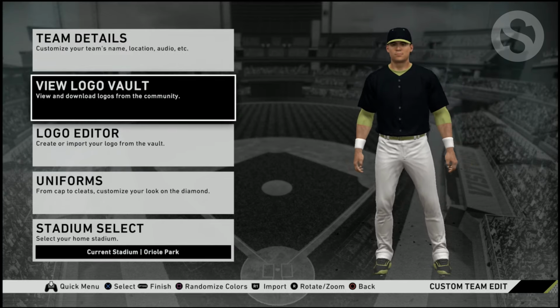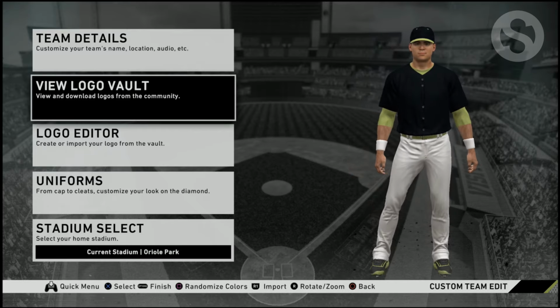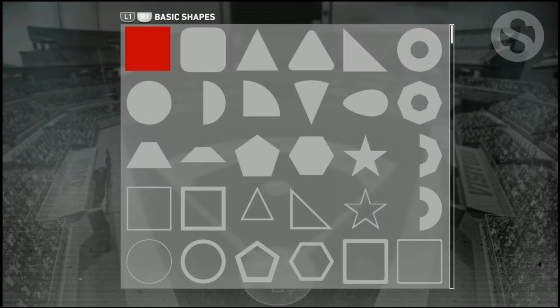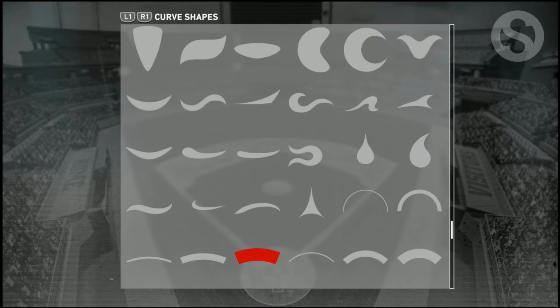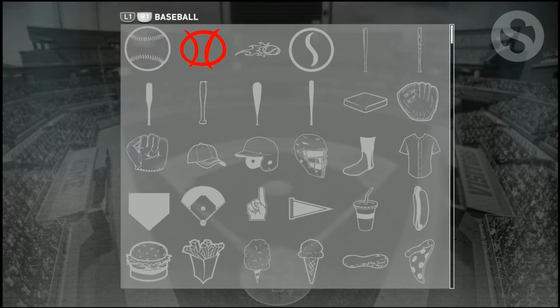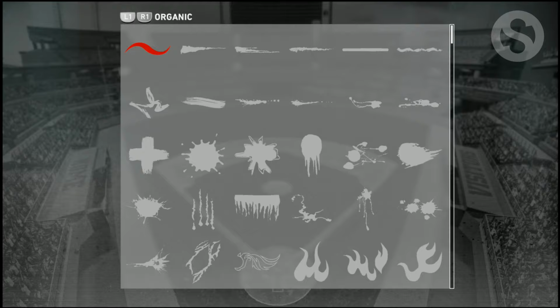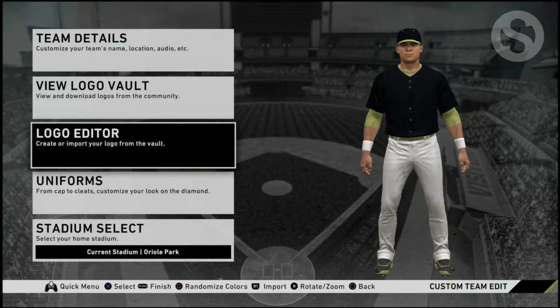You can go to the logo vault and see there are some predetermined, preset images already there. It's a lot of them actually. Or you can go into the logo editor, which is the tool that I was referring to. You essentially take all of these different shapes, and with the basic shapes and some of these curved shapes, you can put together just about anything. You can do different gradients, different baseball themed logos. It's really about being super creative with this tool, and there aren't any real limitations except, like I said, how good you are with the tool.